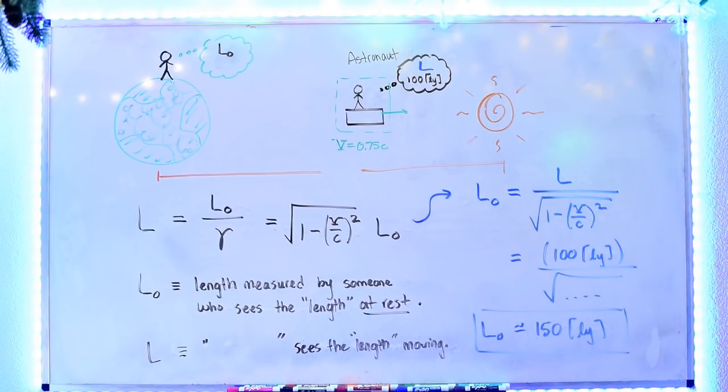But anyway, this problem and the previous one are done the same way. We just use T for time and L for length. Because all you're doing is assigning who sees something at rest and who sees something moving. The equations are only subtly different. In one case you have time dilation, meaning the time gets larger for the person that you see moving. And in the other scenario, the person who's moving that you see will have their length appear contracted. So it's very similarly done.